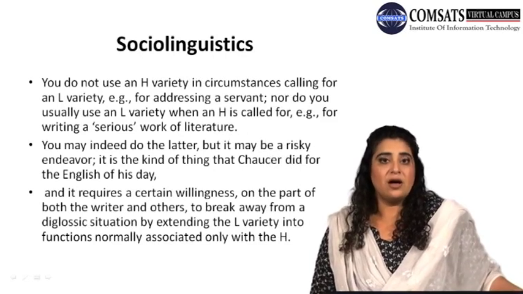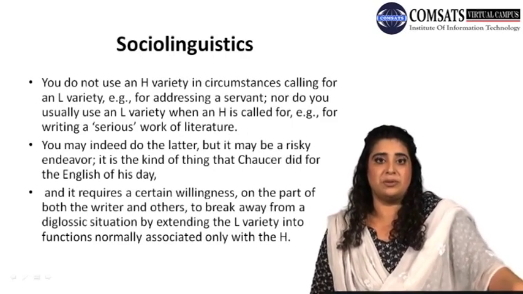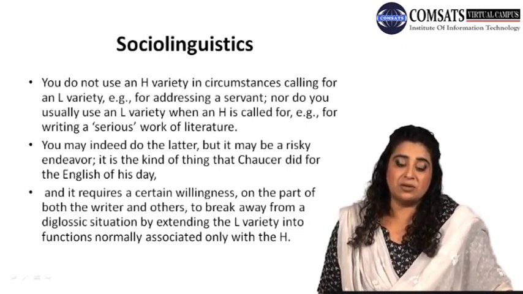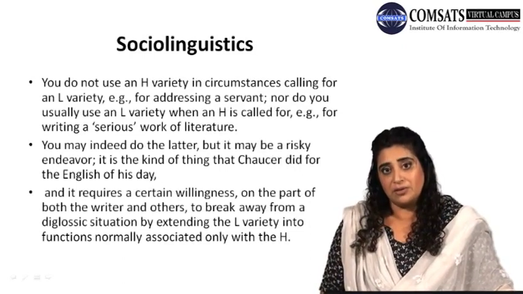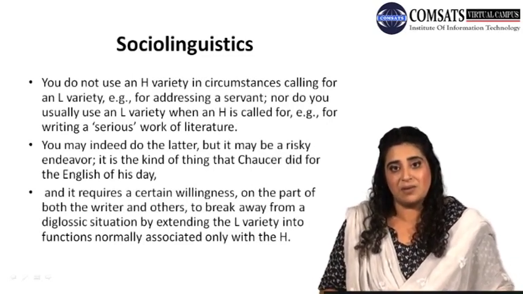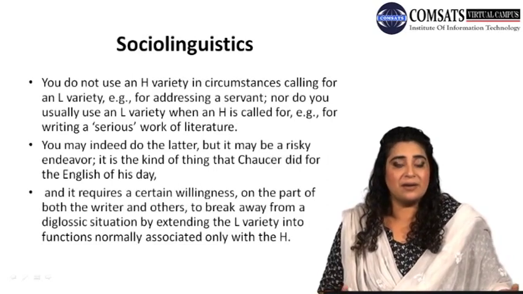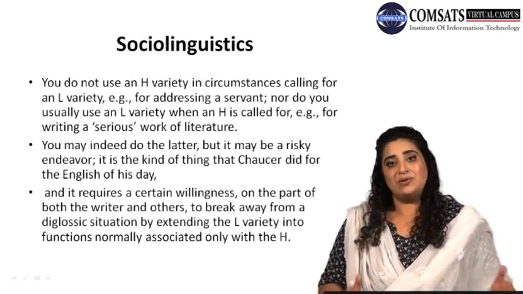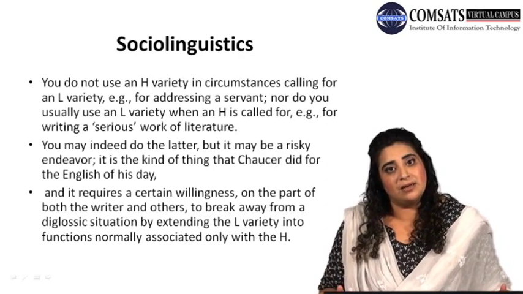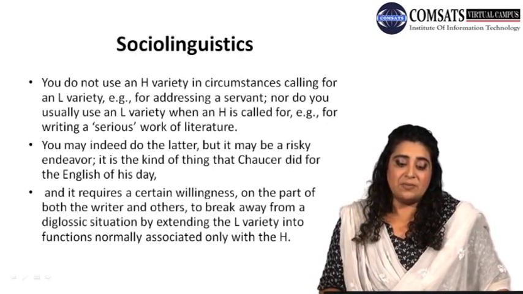We don't say that wherever a high variety is required, we would use a low variety, or where a low variety is required, we would use a high variety of language. Now, speaking to a servant, I would use the low variety of language, so it would be easy for that person to understand, considering that he wouldn't be as highly educated as myself. But when I'm writing a serious work of literature, I cannot use simple language. I need to use the complicated or formal language of literature so that I can be taken seriously in my profession. Now, you may indeed do the latter, but it may be a risky endeavor.